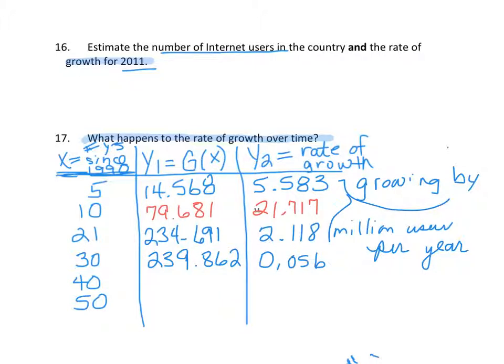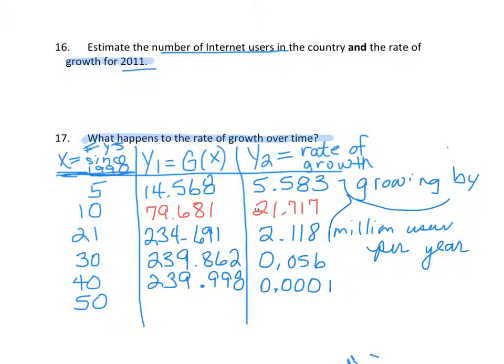And so if we also go ahead and look at 2020, then we should look at 2030, which is 40 years after 1990. Population's still pretty close to the same, 239.998 million. But your rate of growth now is practically zero. It comes out in scientific notation, so it means that your decimal has to be moved 4 places to the left. So it's growing by 1/10,000th of a million people per year.